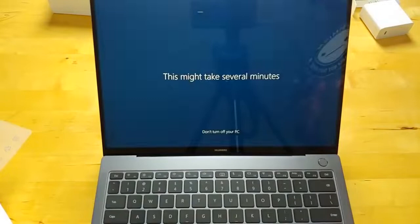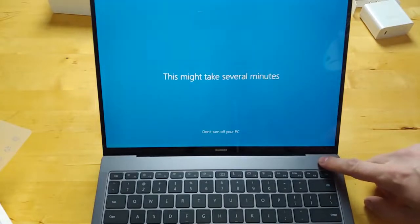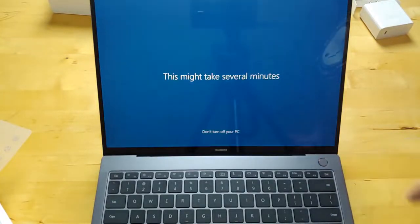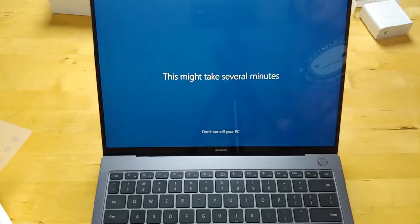So what's really cool about this, though, and this I originally found in the MateBook X, is that when you power the device on, you just press the power button and it just logs you in, rather than having to put your finger on the fingerprint reader again after you reach the lock screen. So that's one of my favorite features.